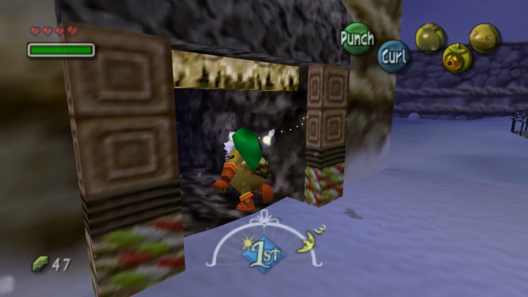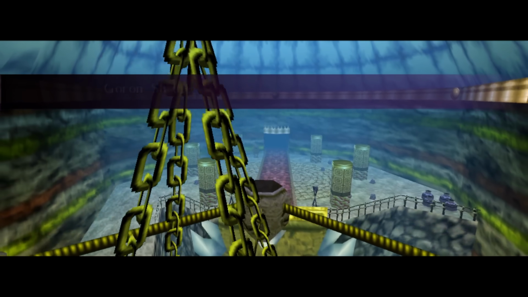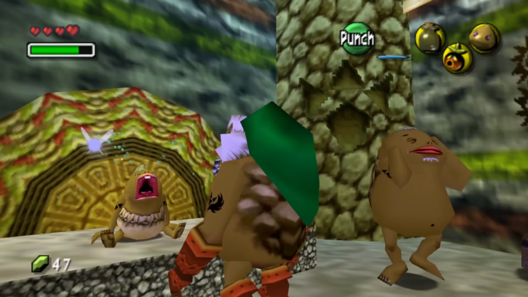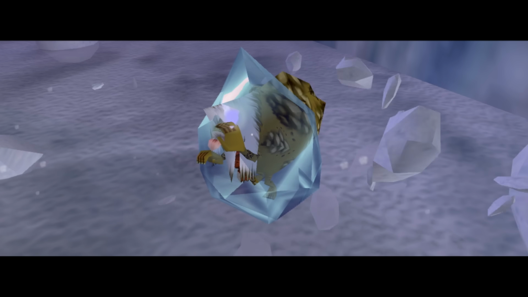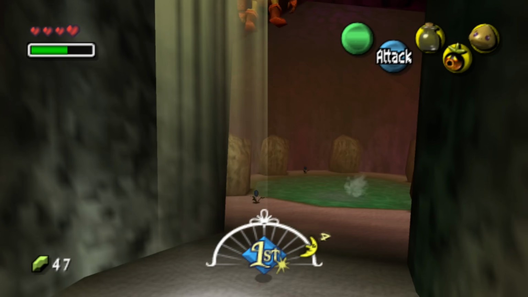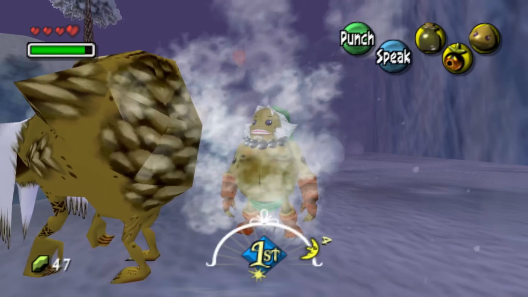I then entered the Goron shrine, and this kid is crying because his dad hasn't come back. I ended up finding him in the snowball and encased in ice. Definitely not alive. Inside this hole I opened earlier is some more hot spring water, and so I use it to melt him free. He's alive!